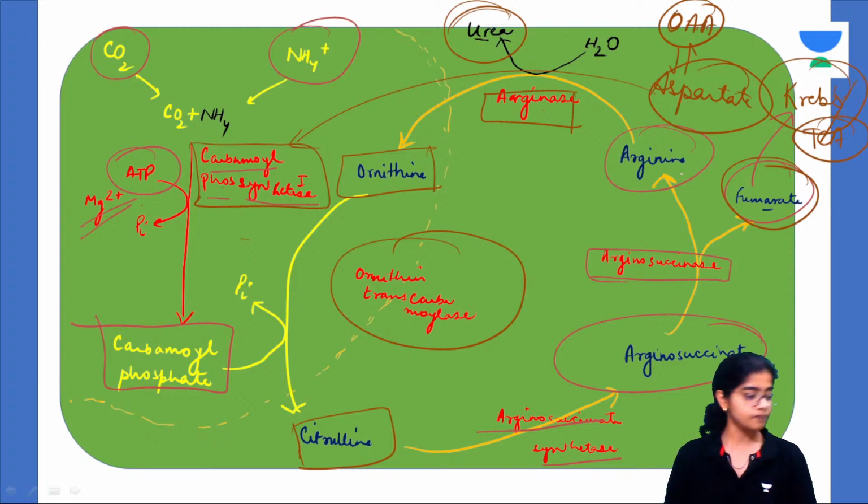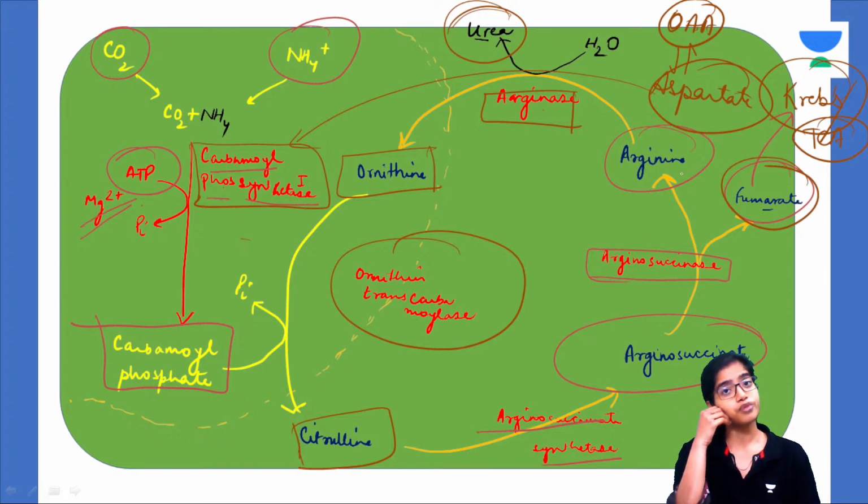Understanding or not? Very, very important. So one amino acid that is linking the urea cycle and the Krebs cycle is aspartate. And how? Through transamination into oxaloacetate, which is present in the Krebs cycle. And one intermediate which links the Krebs cycle with the urea cycle is fumarate. Understood? Now what happens is the free ammonia that is produced after the metabolism of amino acids is highly toxic.